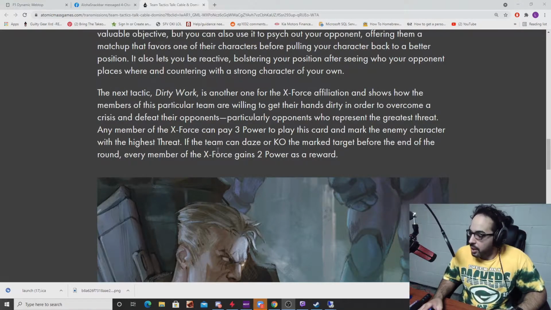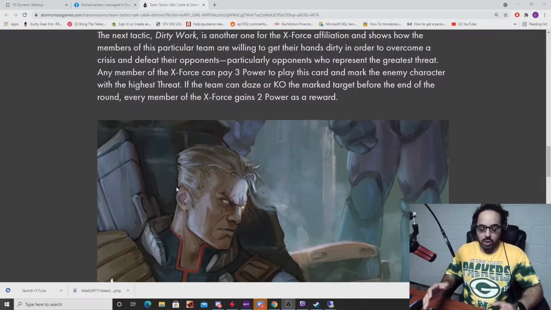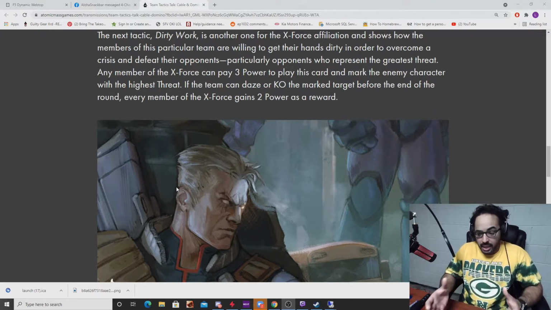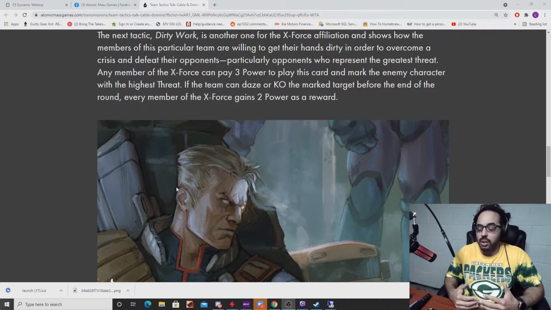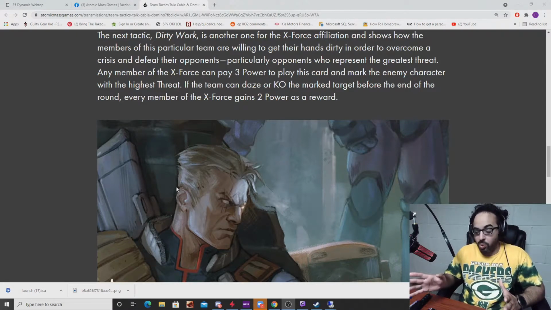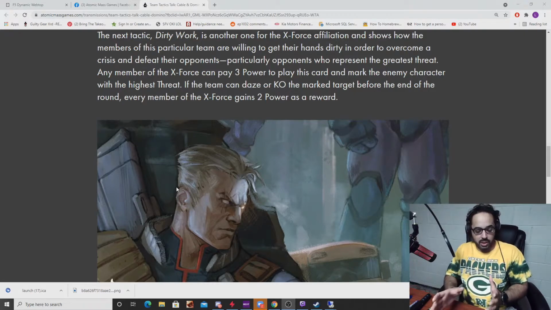with the highest threat. If the team can daze or KO the marked target before the end of the round, every member of the X-Force gains power. This is cool. I love this. So you can go and start focus firing their biggest threat character, right? I think this to me is like a turn 2, turn 3 kind of card. And getting any kind of power without having to do an attack is really beneficial. So if I can get it any other kind of way, this is a really cool way to get it. So that other team members can get some power, and then you can make some decisions next turn on what you want to do.